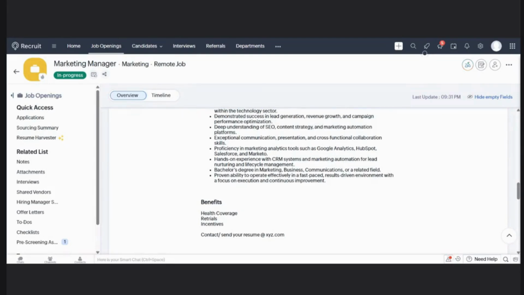Let me rephrase it. The thing that you're asking is, when the candidate applies for this job role, where do we see it? How do we see the resume of that person? Is that what you're asking? Yes, but how will the candidate see that? It will be posted on your career page or in the job boards that you would have shortlisted.